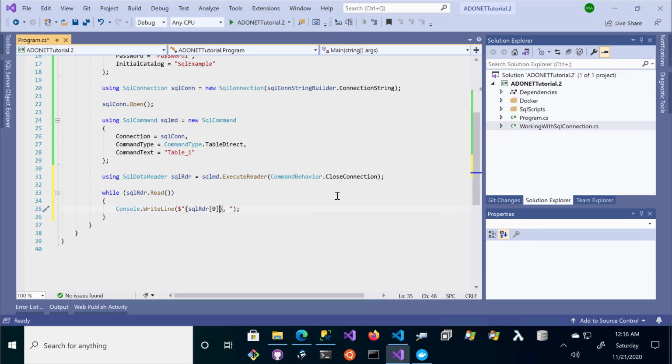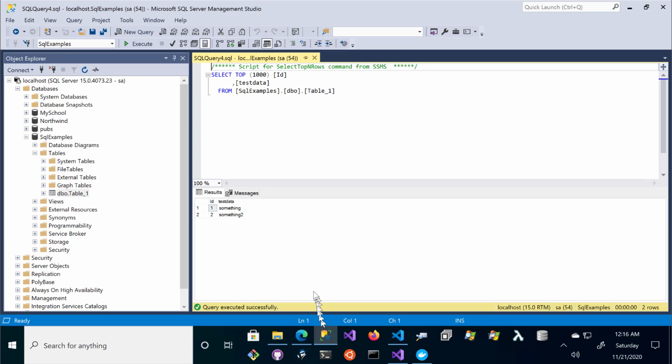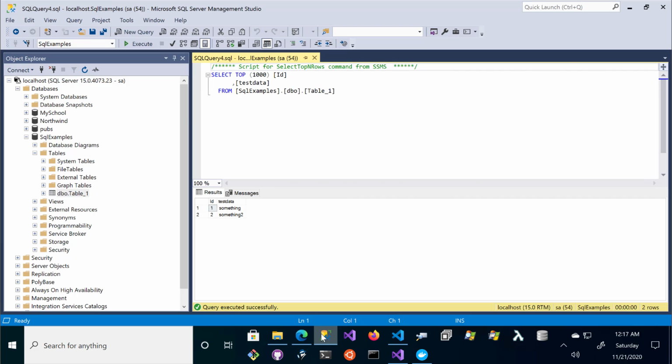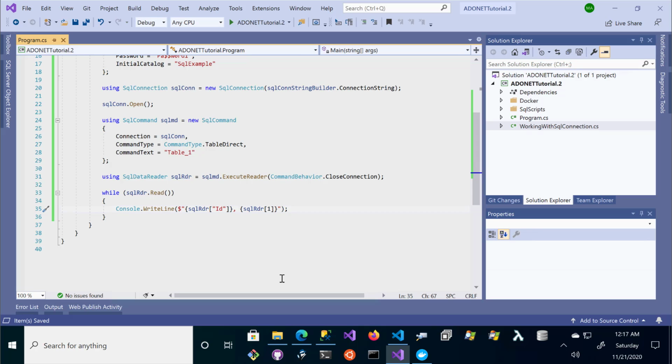You can pass either an index value or a string of the column name. Because we only have 2 columns coming back, ID and test data, we'll just say 0 and 1. You can also pass a data column. For this one, let's name it ID so you can see it works either with an index or with a string.